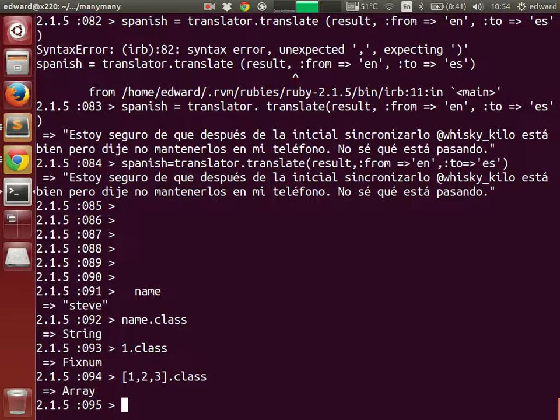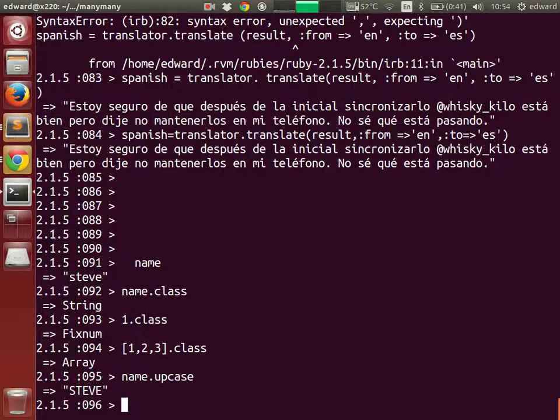Okay, but basically every object has a class, and that's like, what are you? And every object also has things that you can do with it that are appropriate to that class. So for example, if you type name.uppercase, it will take the word Steve and make it uppercase.